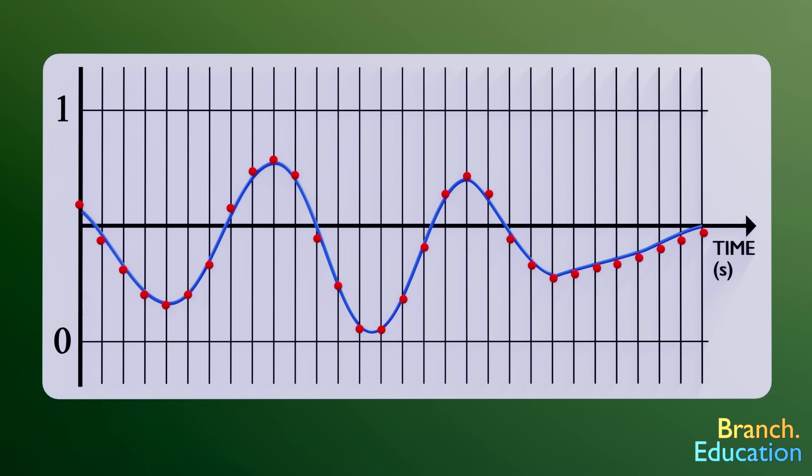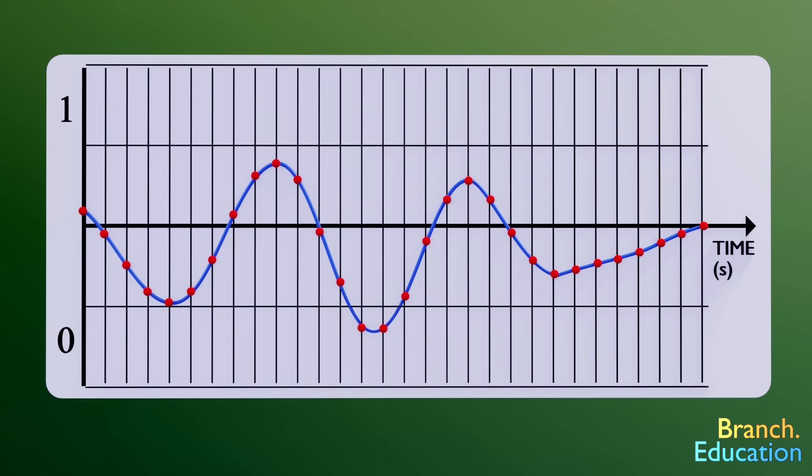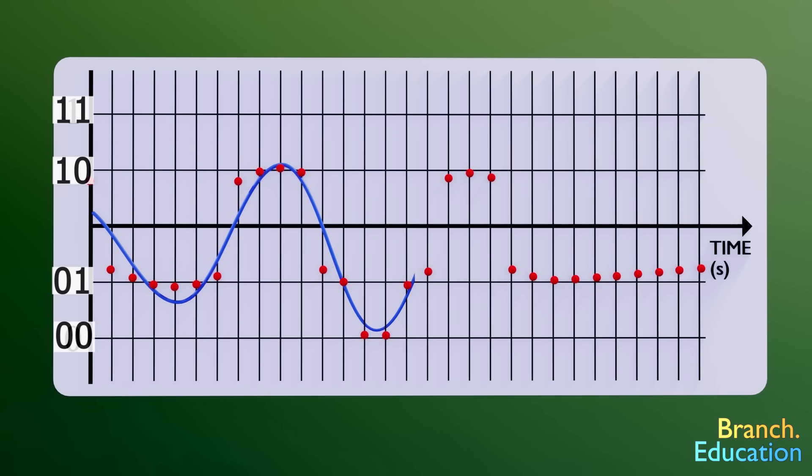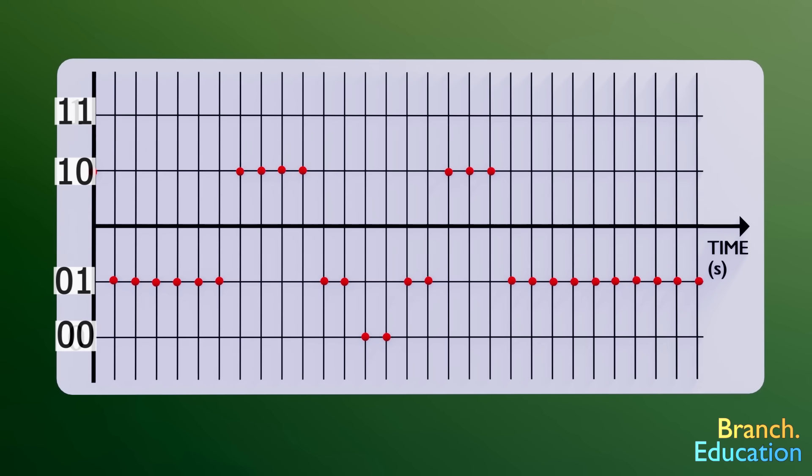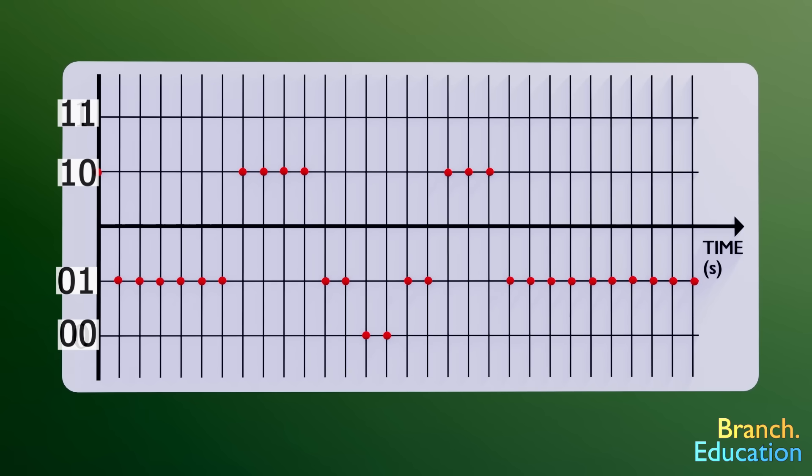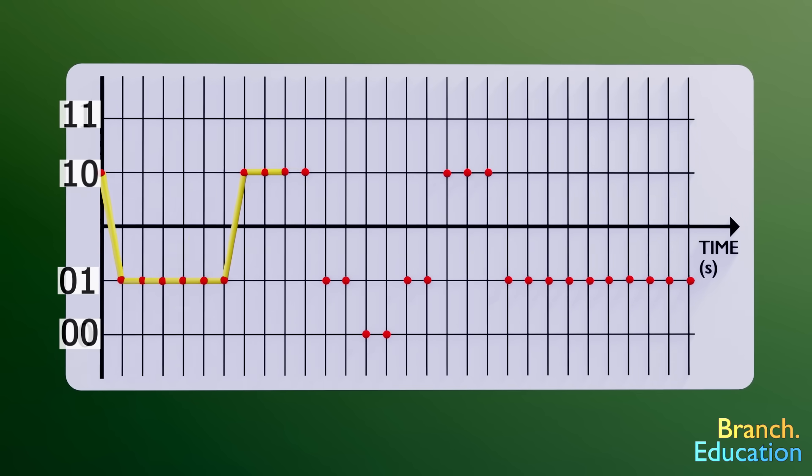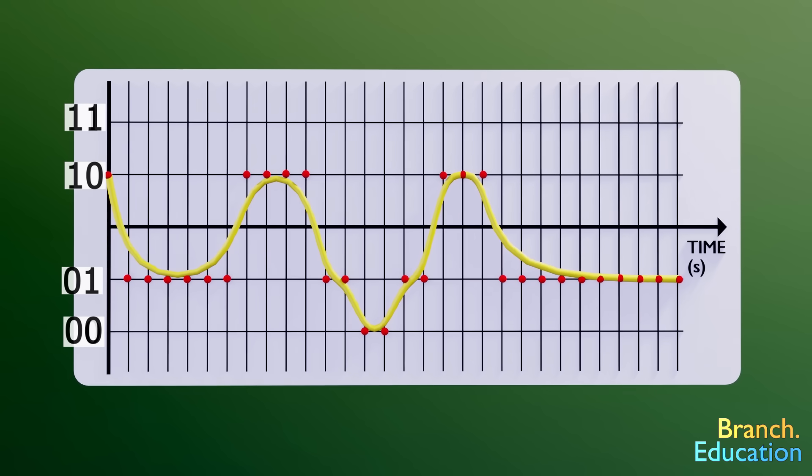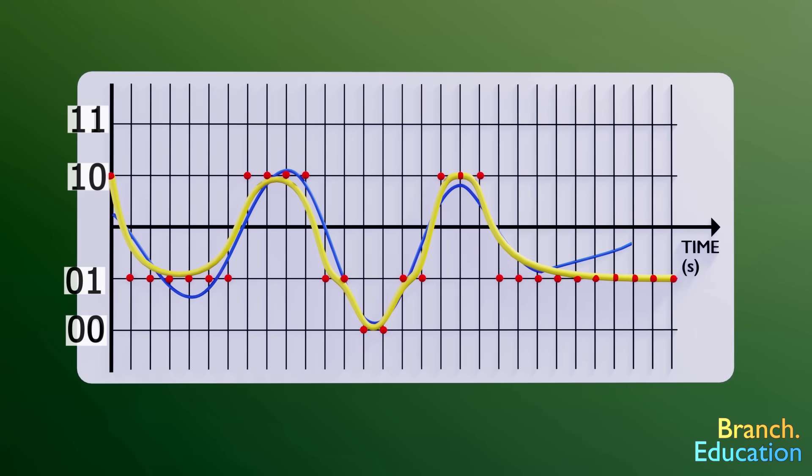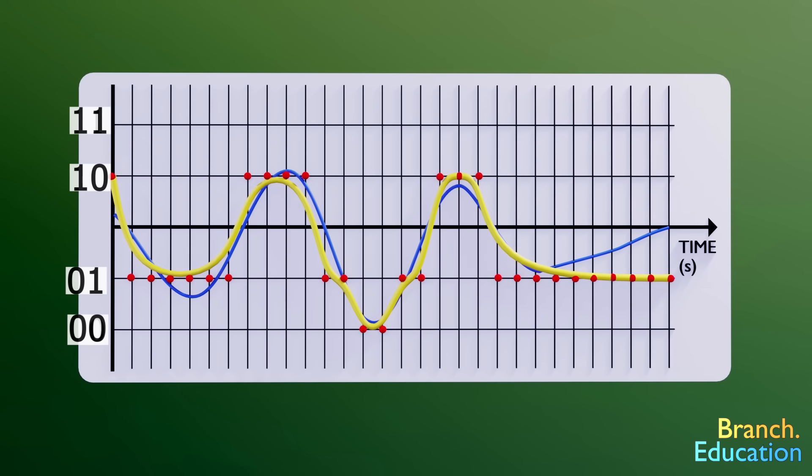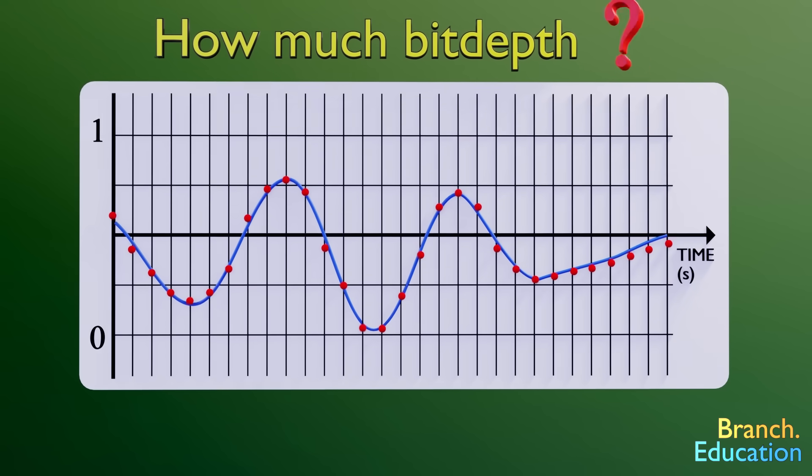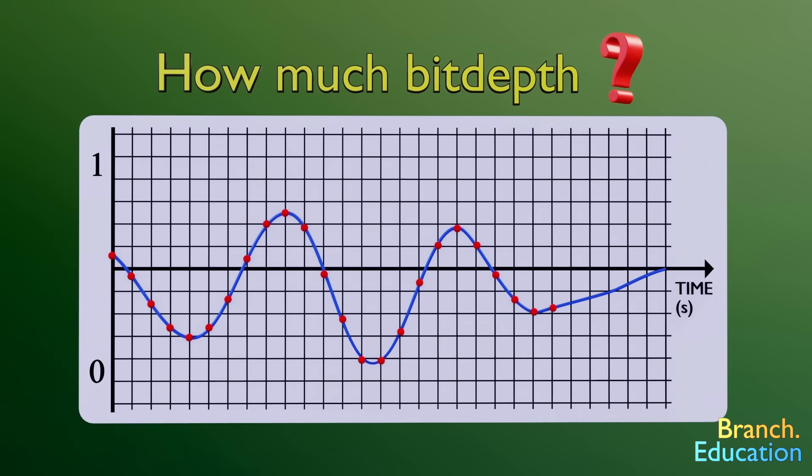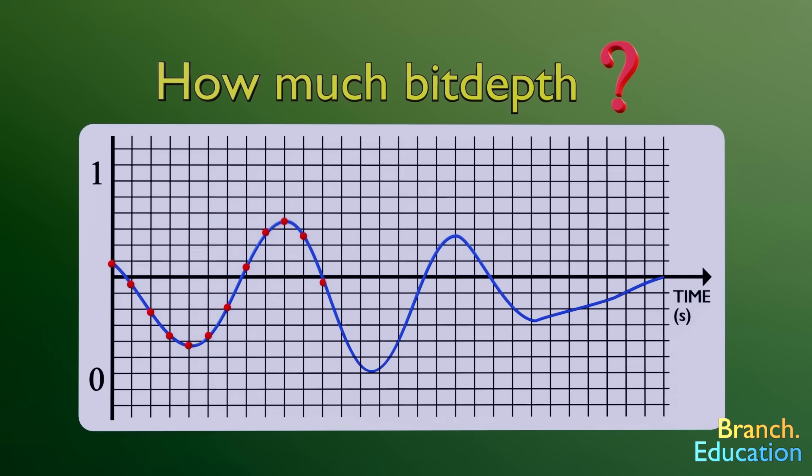So, let's say we use 2 bits which means each sample could be 1 of 4 different values. Let's take the original audio round each value to the closest 2 bits equivalent and here we have the long set of values. When recreating the audio we would again plot all the points on the graph smooth out the line but it still looks pretty bad as it doesn't really match the original waveform.